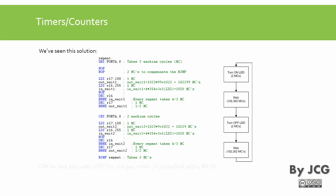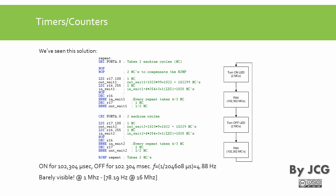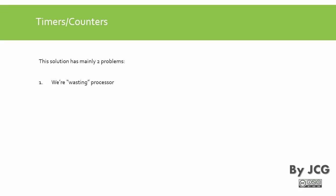Here's a flowchart of this program: we turn it on, then we wait, then we turn it off, then we wait. Assuming a 1 MHz frequency in the microcontroller, the frequency of this program would be 4.88 Hz. This is very visible to the human eye — we start losing awareness of a blinking signal if it's greater than 20 Hz. If we run this program on an Arduino Uno at 16 MHz, this would result in a frequency of 78 Hz, so it would not be visible. This solution has two problems: we're wasting processor cycles doing nothing, and calculating the timing is really complicated.